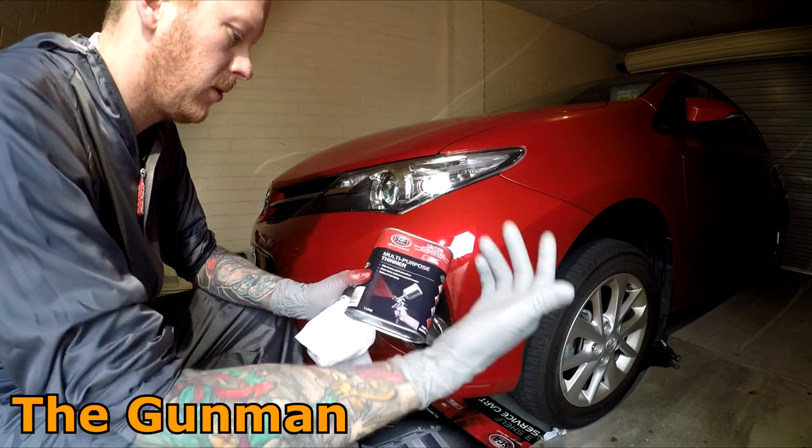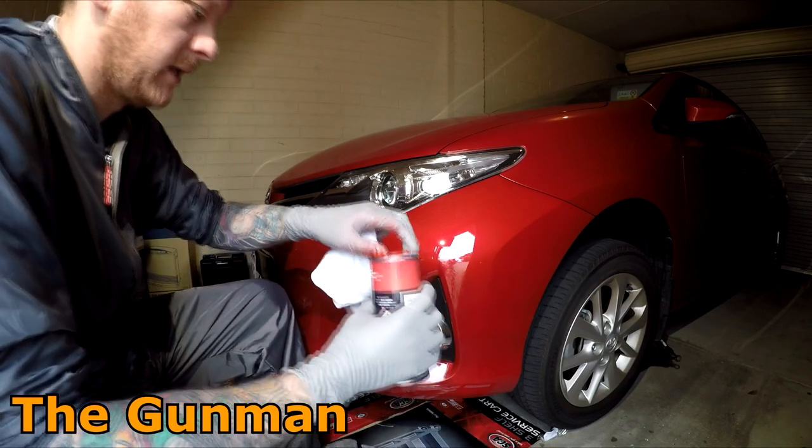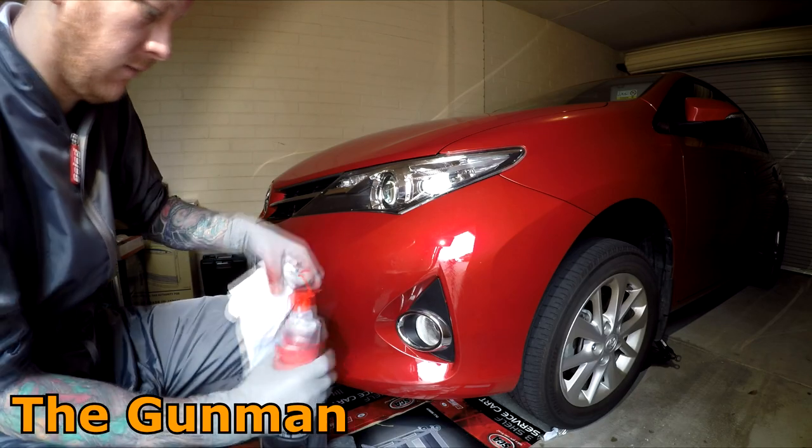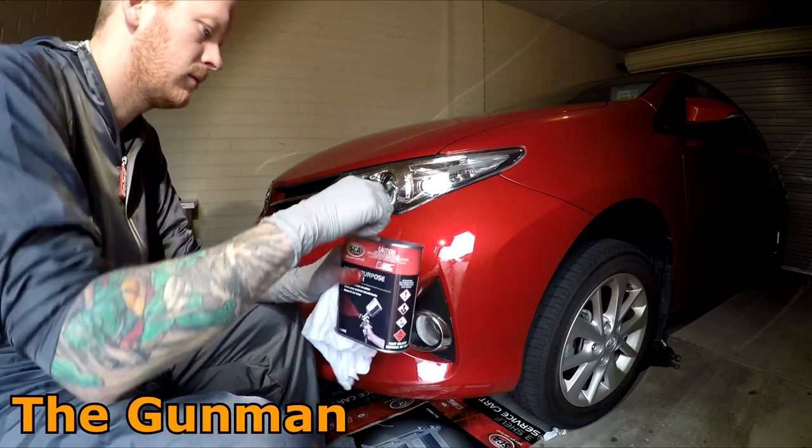And I've got my multi-purpose thinner, so this is basically like an acrylic thinner, really. It's like $17 for that can for a litre. Pretty cheap.